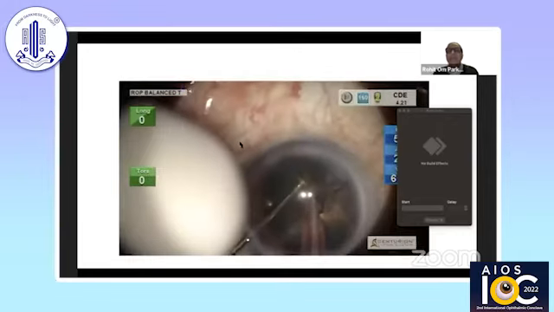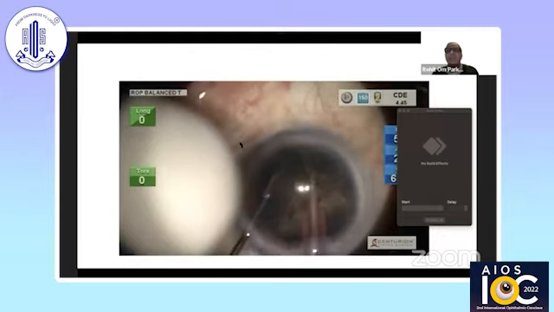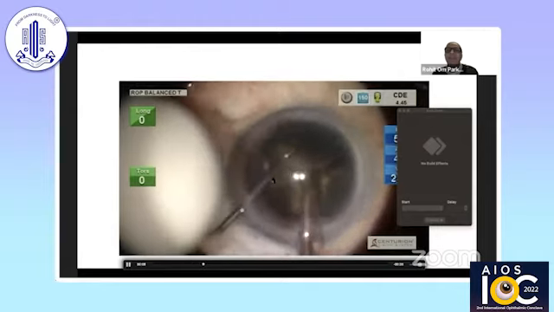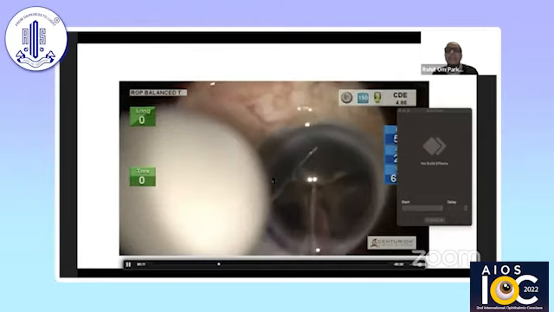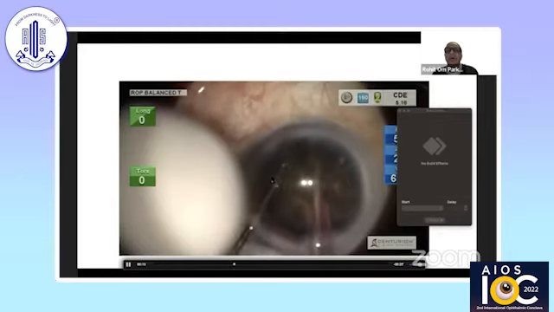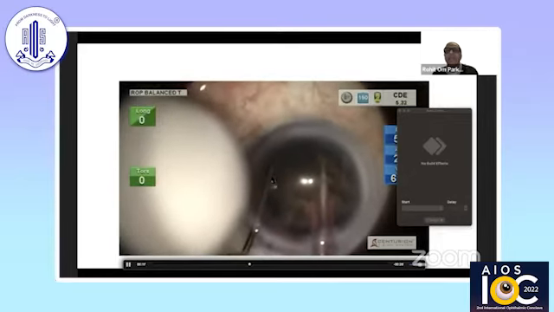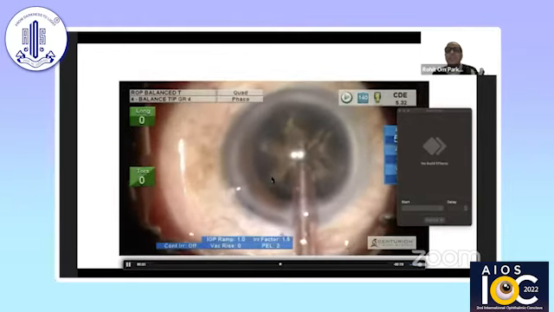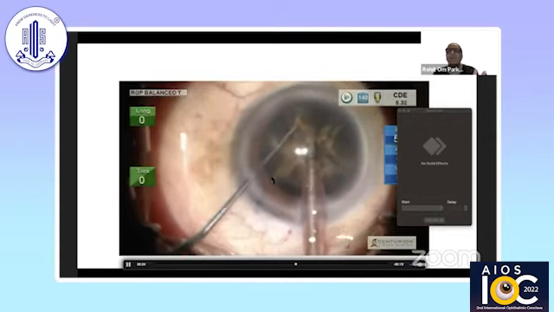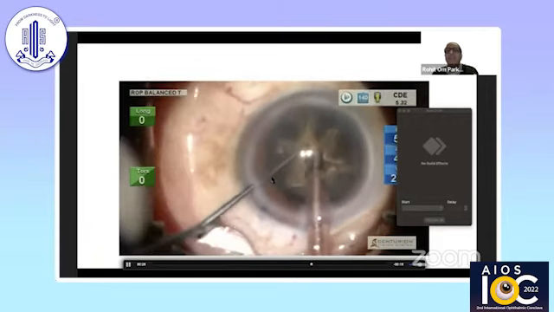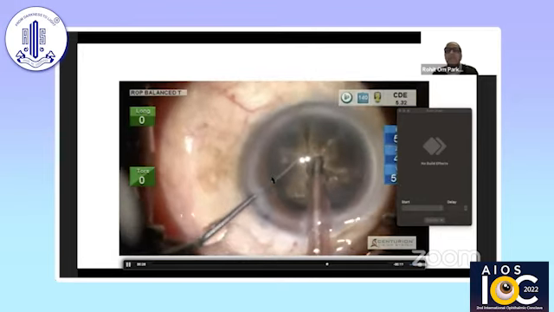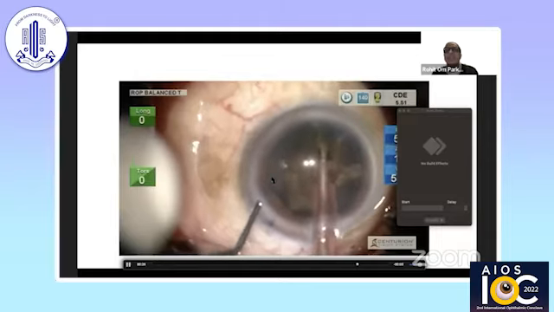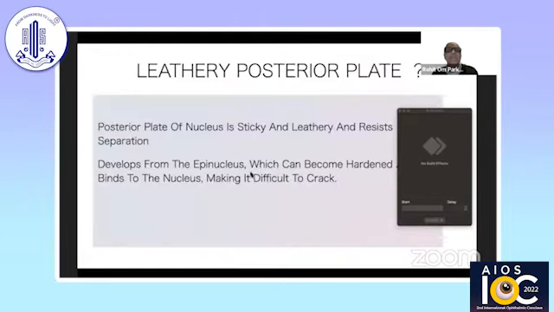Next is multiple level chopping, as has been shown by Dr. Abhay. See how I am moving this chopper. See again, I'm holding it firmly, chopping it, single chop, going deeper. Then I'll go more deep so that I separate it fully. So this is the click, which now I'm changing the chopper because I have already chopped it partially into different nuclear fragments, going in and doing multi-level chopping. So multi-level chopping is another thing which has to be taken into consideration.